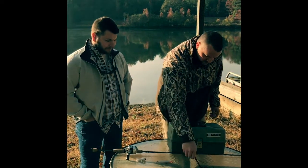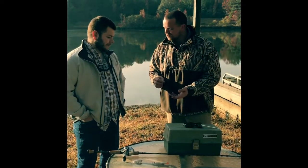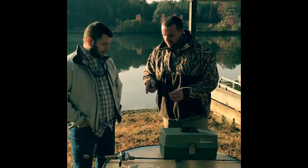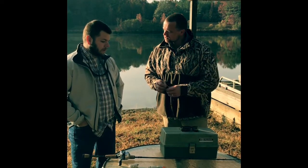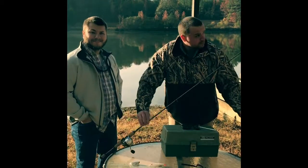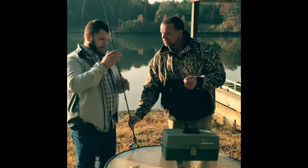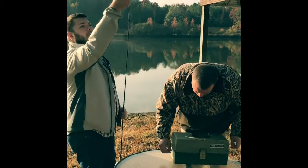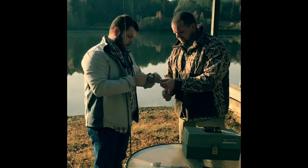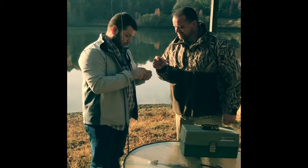The third one is the regular old worm, and we're going to be using this as a Texas rig with a split shot weight and a 4-ounce 4/0 hook. So to get started, we'll go ahead and take our pole and set it up for a Texas rig. So if you can go ahead and put your weight on there. You always want to do the pointy end first.